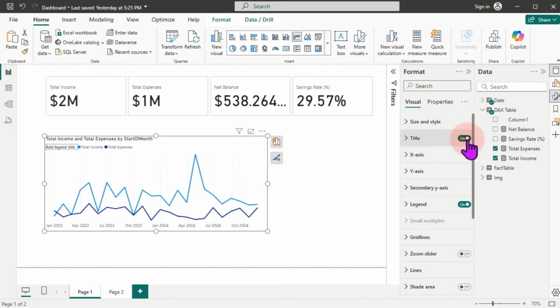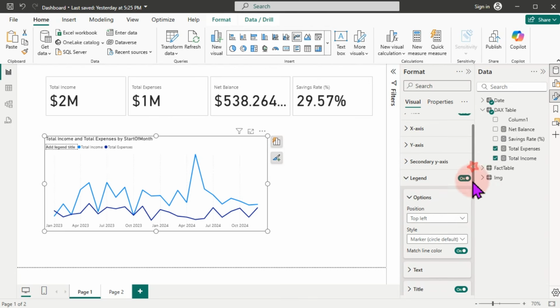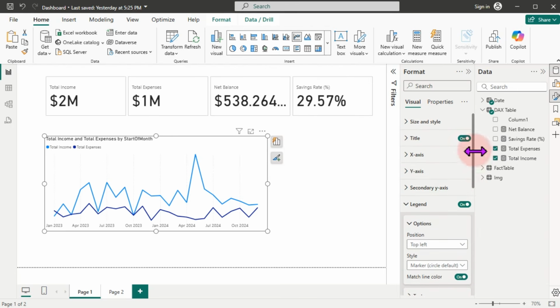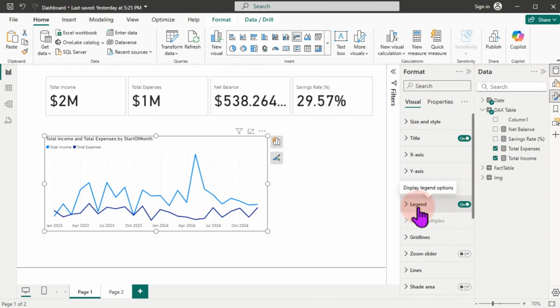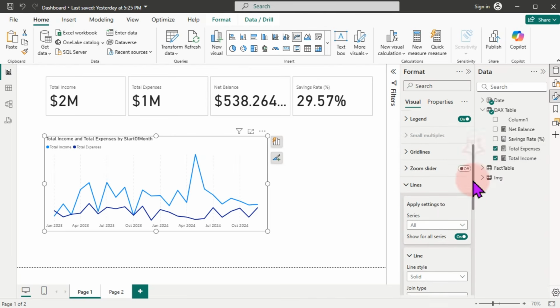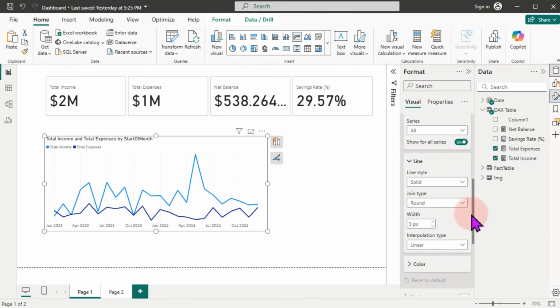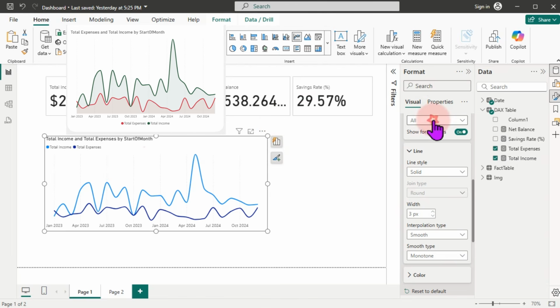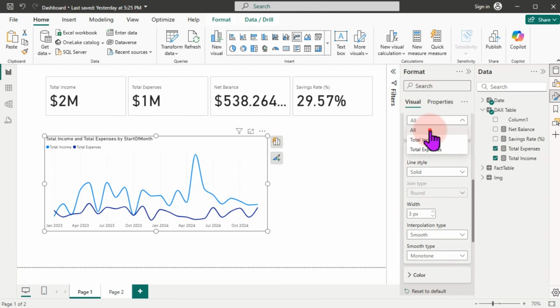For the legend, we want to keep the legend, but not with the title. So let's quickly go ahead and turn off the title of the legend. Nicely done, right? We're going to forget about the color for now and focus on how we can make it better. Let's go to the line. On the line, we scroll down. We're just going to go over to linear and select smooth line. Make sure when doing this, you select all right here. Otherwise, it's going to be applied only to the one that is selected. If you select a particular one here, it will be applied to that one. So now we have applied it to all.